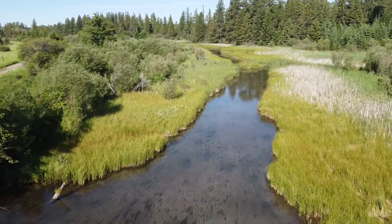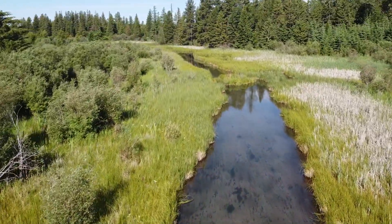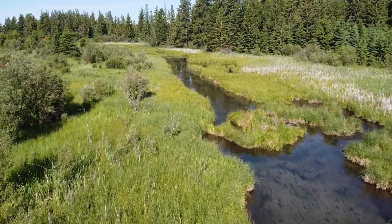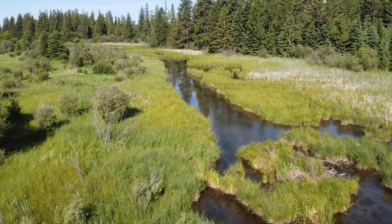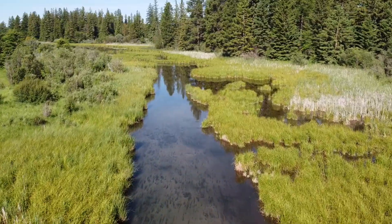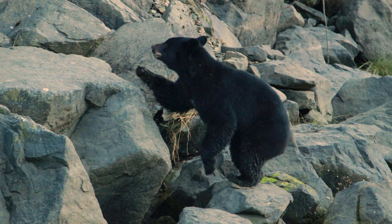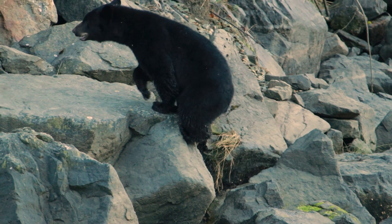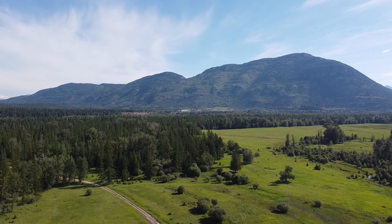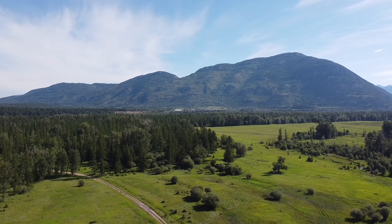Because of its geographic location and intact diverse habitat, it offers wildlife a vital piece of undeveloped land with one of the largest blocks of privately owned riparian habitat left along the main stem of the Flathead River. The land borders 1.6 miles of the Flathead River. Its open lowlands provide a natural bridge for a large diversity of wildlife, including grizzly and black bears, mountain lions, elk, and other wide-ranging species that move north and south between the Whitefish and Swan mountain ranges, as well as east and west along the Flathead River corridor. It's a unique piece of land and a critical geographic position that hardly exists elsewhere in the Flathead Valley.